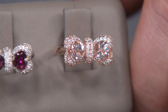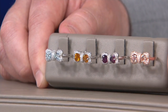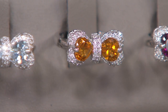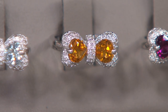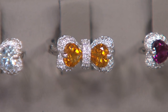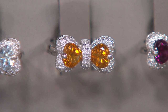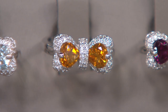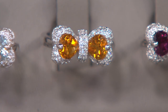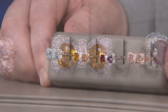And back to what you're saying about the citrine. So this is no ordinary citrine. This is Madeira citrine, and here at QVC, many of you know by now that we work very closely with a nonprofit organization called the GIA, the Gemological Institute of America, and that really helps us maintain the quality and the standards that we want for you as one of our collectors. So this is true Madeira citrine, meaning it's from the Madeira mines, has the Madeira color, and that's important to understand because that is very rare in the color of citrine.